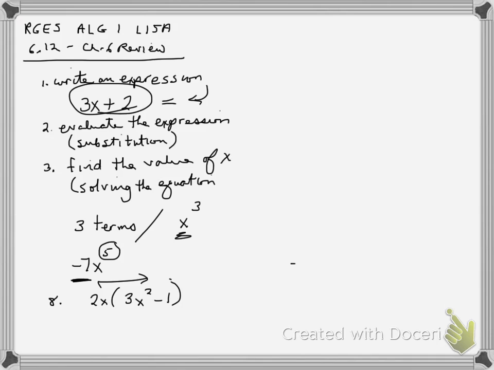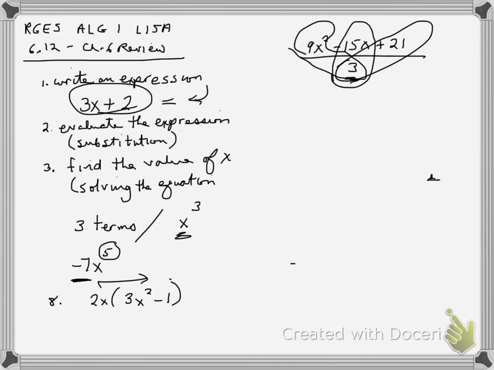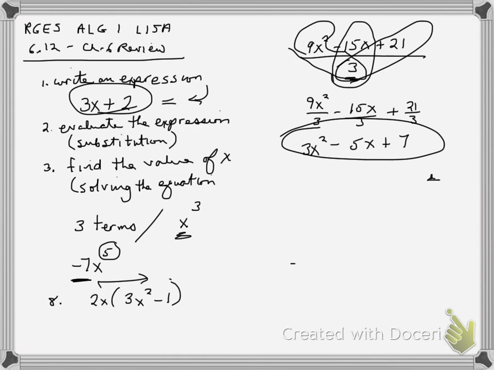Let's recall something like this. When we are asked to take a trinomial or any kind of polynomial and divide by a monomial, whether it has a variable in it or not, we would view this as three terms, 1, 2, or 3, viewing it as this: 9x squared minus 15x over 3 plus 21 over 3, simplifying through all three of these. 3 goes into 9, 3x squared, 3 goes into 15, 3 goes into 21. So that would be a perfectly legitimate way to do that for a monomial.